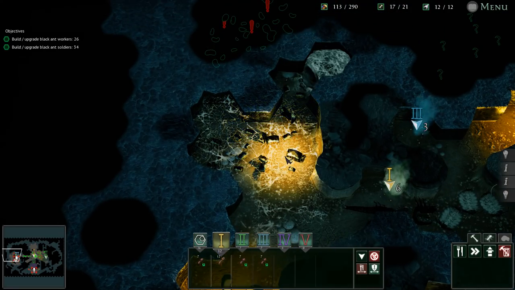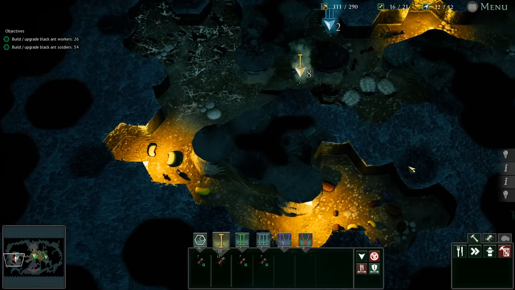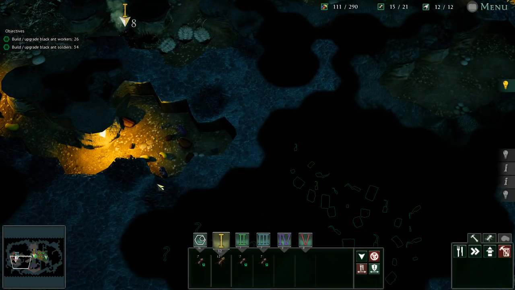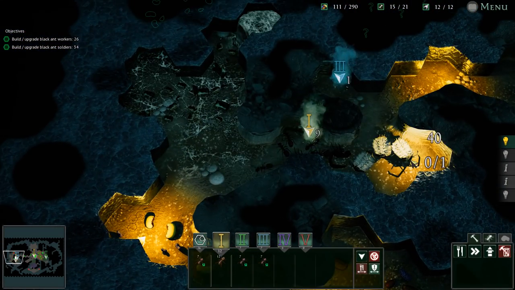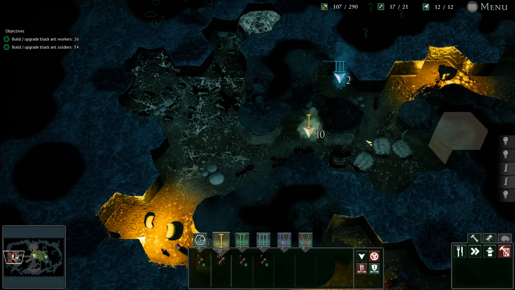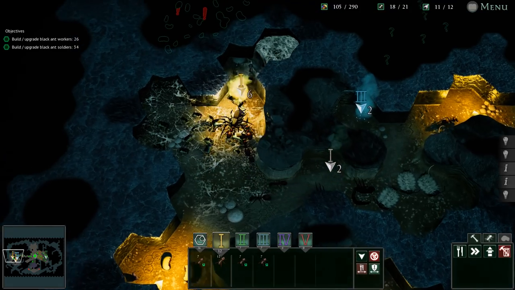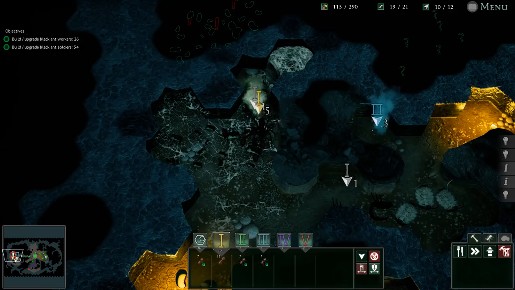Oh, there's a spider up here. Okay, they'll get over here, we'll go deal with the spider, and then we have lots of food we can get into this way. What's going on over here? Speed is key. They'll increase in speed. Okay, yeah. Come here. Go get that spider. There he is. Get him. Get in there and get him.